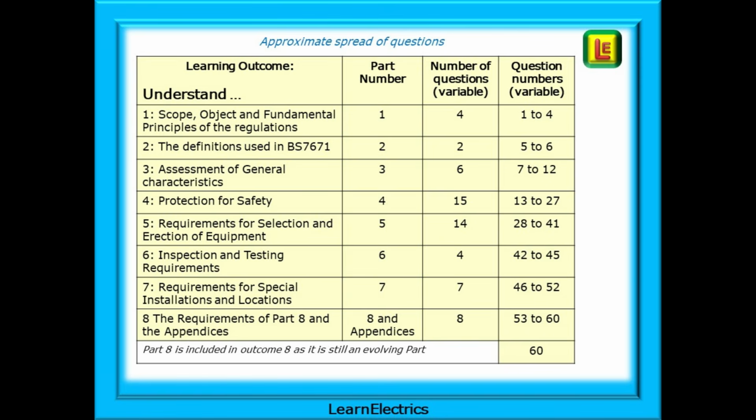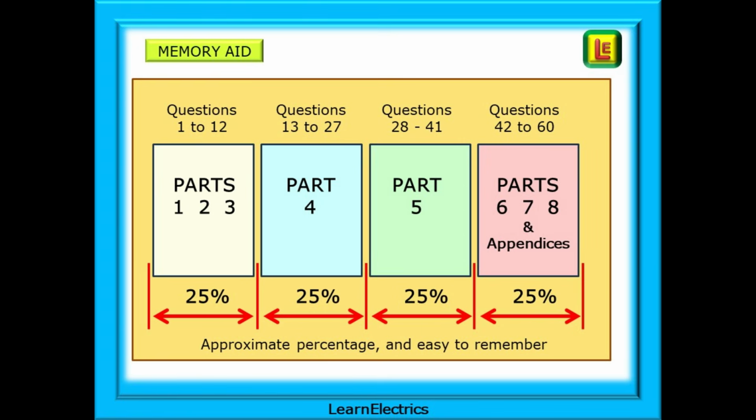The table shown here should give you an idea of the spread of questions. Generally, it will be something like that shown here, and most times it is in the part order as it appears in the book, but there are no cast iron guarantees on the order. You cannot write down the previous table and take it into the exam, so, as a memory aid, this drawing will help you if you keep it in mind.